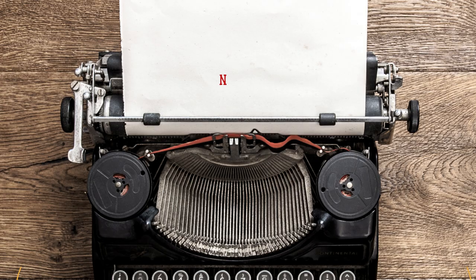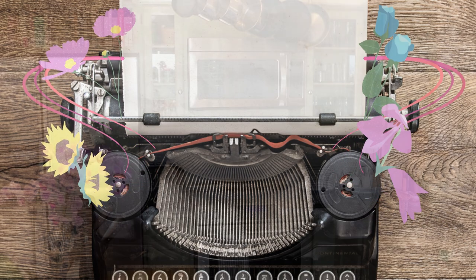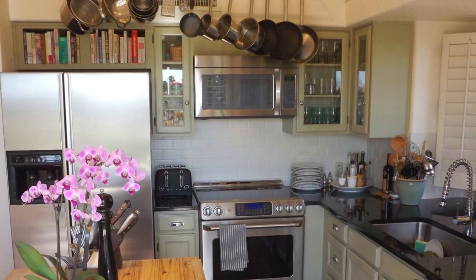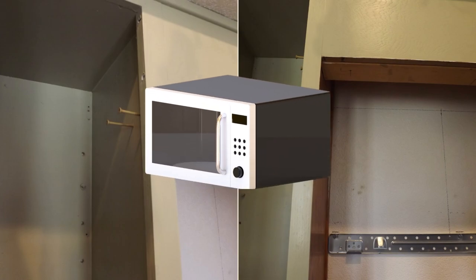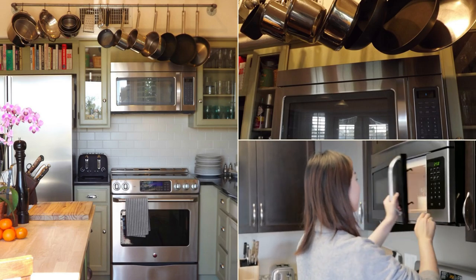Number 12, a DIY floating microwave idea. With this high-tech appliance at your fingertips, you'll feel like a gourmet chef. All you need to do is add a board to hold up the top of the microwave. Using screws through the cupboards on either side, you can secure your gear in midair. However, like a stubborn jar lid, there are some cons to wrestle with.